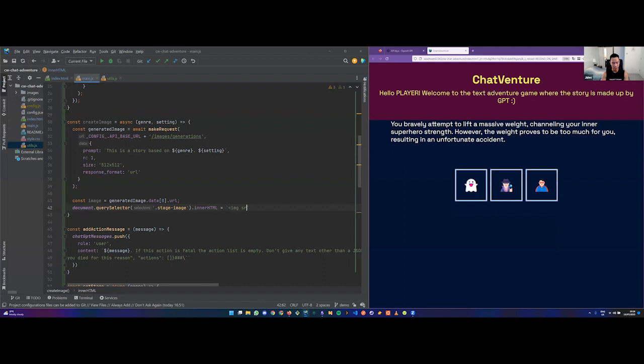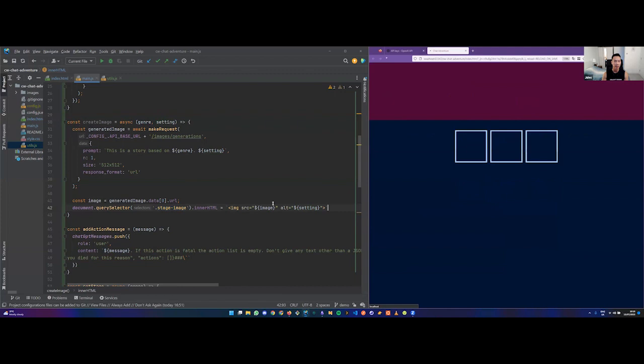Image equals a source of the image URL that I got. And I'm just going to give it an alt text as well, just for those who may be partially sighted, just give them some more reference. Cool. So that would generate an image for me and append it to the stage image part of the game.